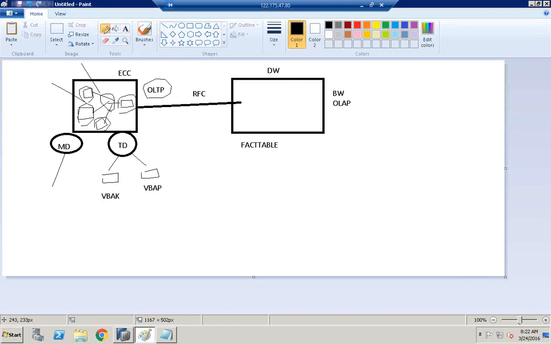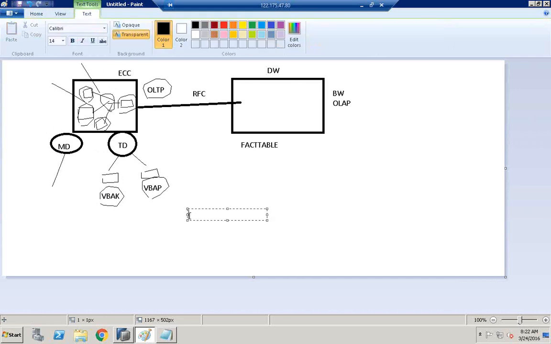The data belongs to headers, data belongs to item. So when I create an order, for example 001, the total value of the order is 2000 USD. This 2000 USD in order 001: item 10, 1000 USD, and item 20, again 1000 USD. This is the net value of the sales document.